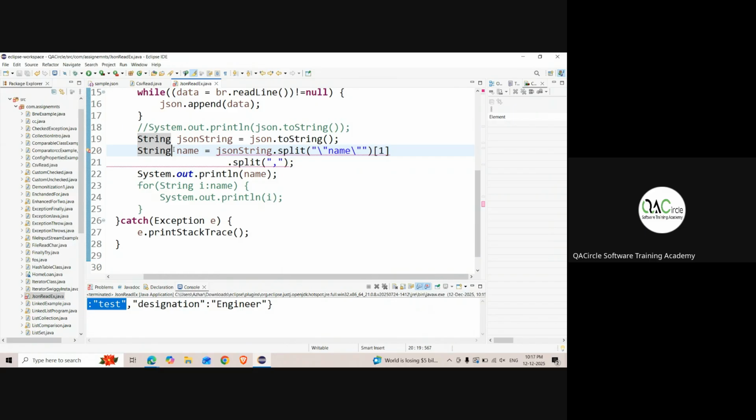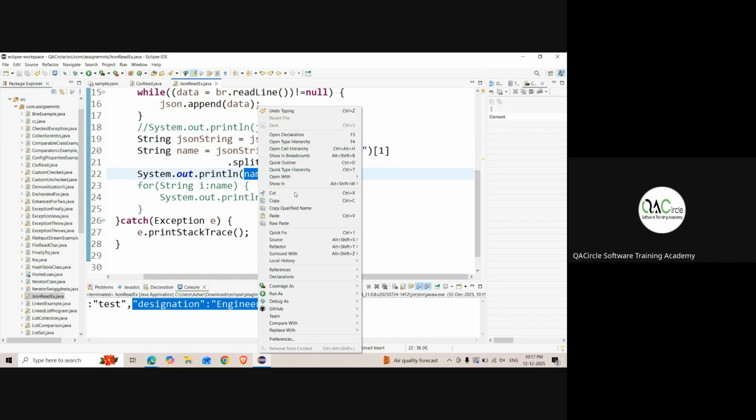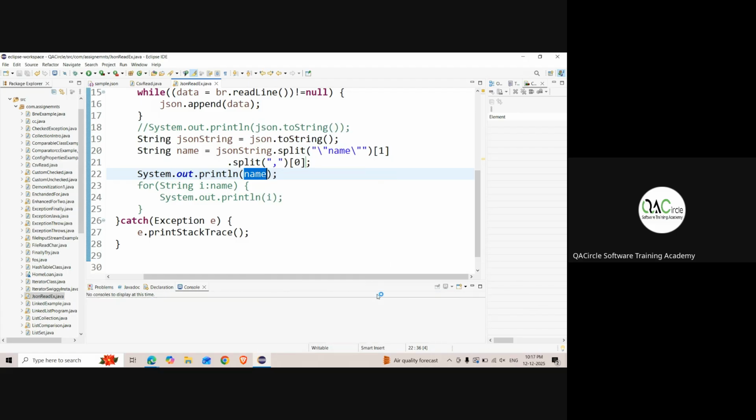Now this will give me an array. So if I put like this, now do you want this value or this value? Test value, right? Yes, sir, test value. So does this become 0? This will become 1. Can I write like this 0? Do you want to see what exactly it is? Run as the application.